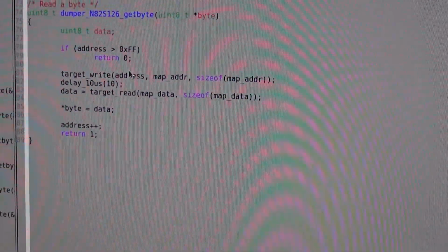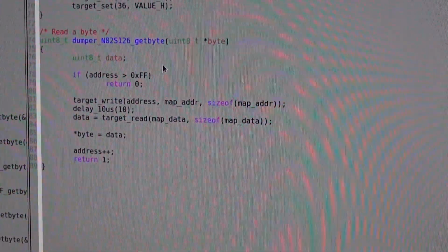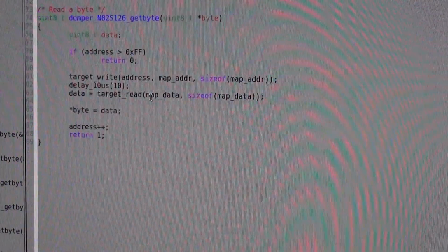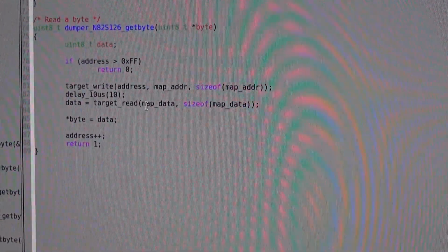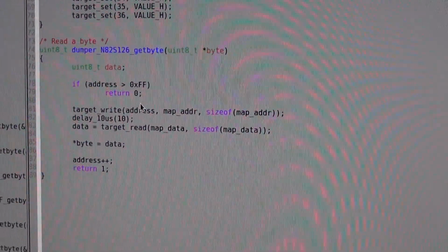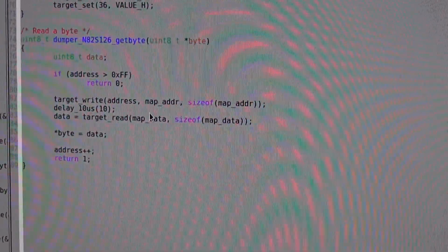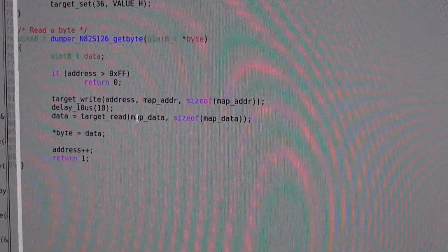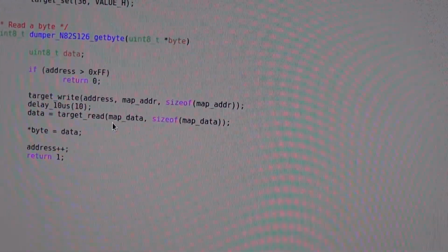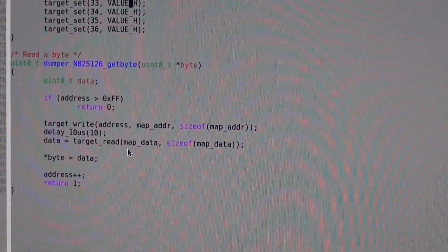We just give it the address here that comes in from basically a counter defined above. Here we have a 16-bit address, which is initialized to 0 in the init function, and then we do a write to that address, and then we can do a target read, which gives us back the byte, and we also give it the map, so the read function already knows where the pins are mapped. You basically don't have to do all this port initialization again. You just define the map and that's it.